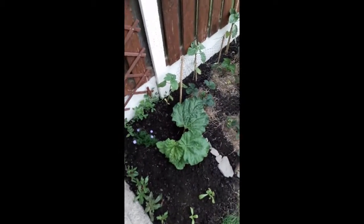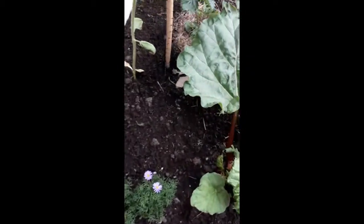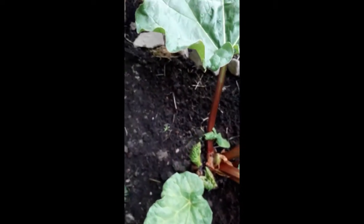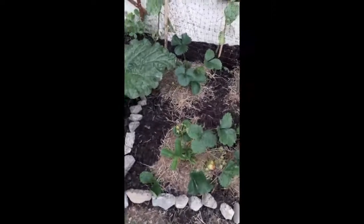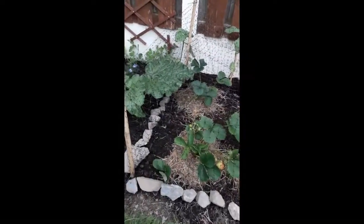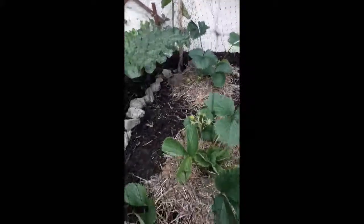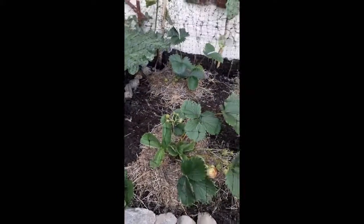Now I might just take you through the veg patch that we put in a couple of weeks back. This is the bed — maybe three, four or five weeks ago, it's hard to keep track of time. This is the rhubarb — it's absolutely flying. I've taken a couple of stalks off already for use, and you can see there's plenty of growth coming on the crown and plenty of new stalks coming on. It's had a couple of feeds in along the way, which has helped. Strawberry plants are doing great as well — a couple starting to ripen up here and one towards the back. I have it netted, obviously, because the last time I grew strawberries the birds helped themselves and had a feast. I've put straw underneath the plants as well, because it helps keep the strawberries off the ground when the soil is wet — the strawberries can rot if they're not up a bit off the ground. The straw also helps keep moisture in and around the base of the strawberry plants, so you don't have to keep continually watering them.